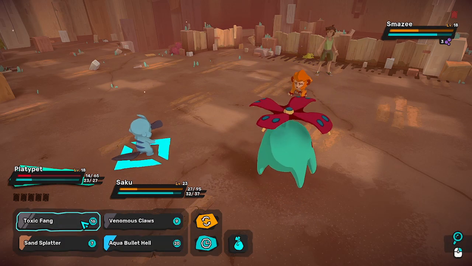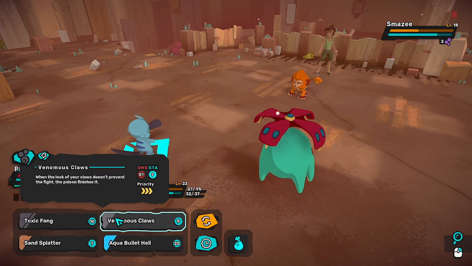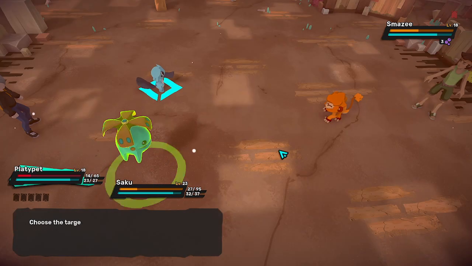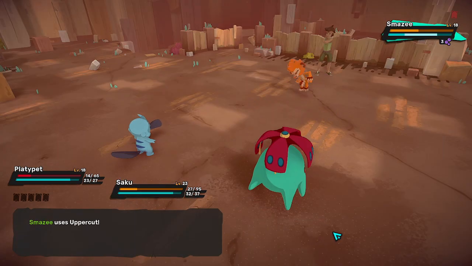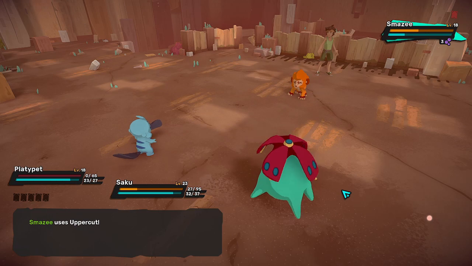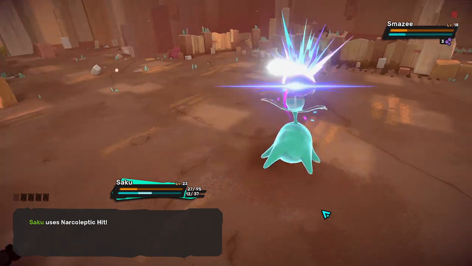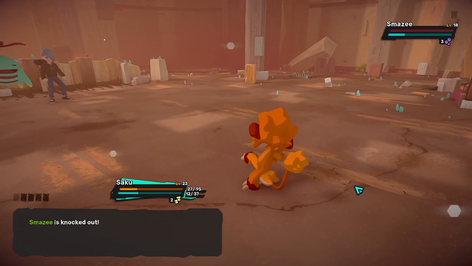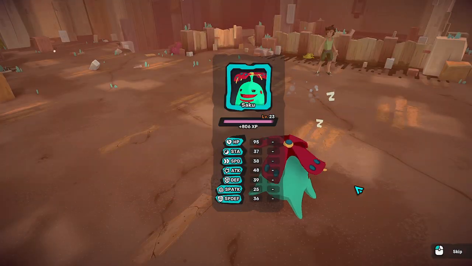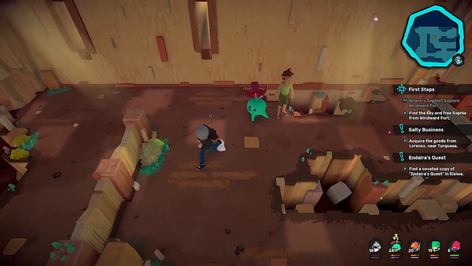We're gonna... I might be able to get them. Let's see. Priority 2. Sure, let's try. We're gonna do a narcoleptic hit as well. Oh my god. Oh well. Was expecting them to attack before me. Oh, they're weak to that. Okay, now we know. Okay. We're gonna keep going a bit.